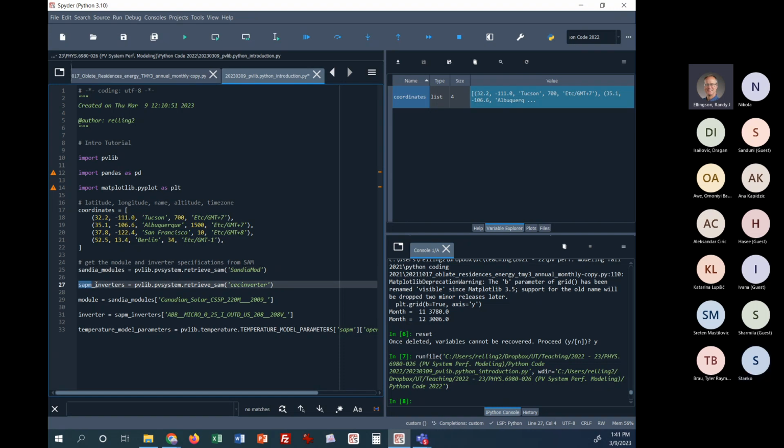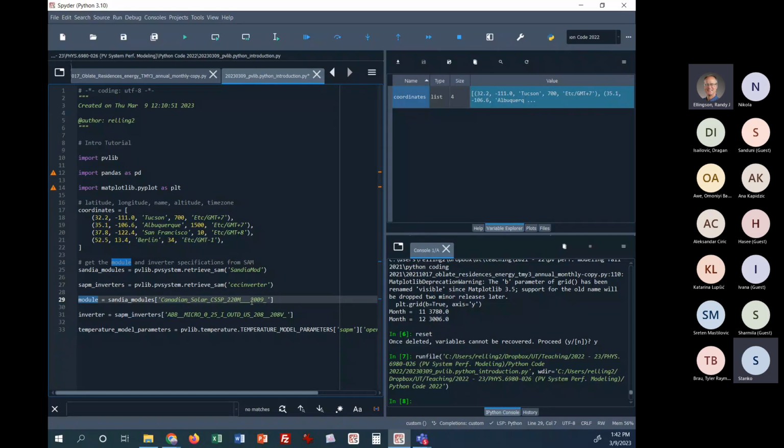Similarly here, we have a retrieve for CEC inverter. And I believe CEC stands for California Energy Commission. So that just happens to be the name of the inverters database. And then from that database, we're defining a specific module. So our module type is going to be this Canadian Solar CSP5 220M 2009.